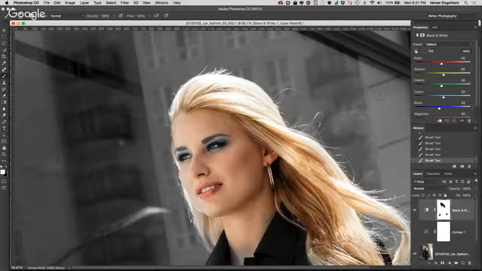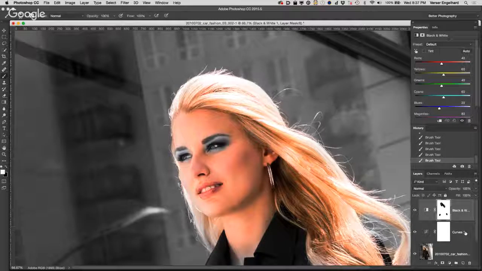Okay, one last thing I want to show you really quick. So we've got several layers going on here. This is our perfect image now. We love what we've got going on here. I'm going to go ahead and turn on the curve again, this guy right here, the curve right here. And the curve puts a bunch of red into her.